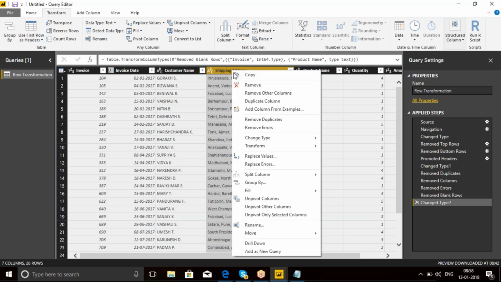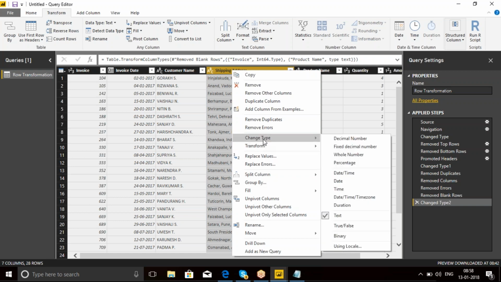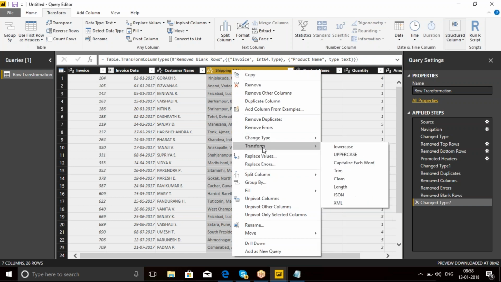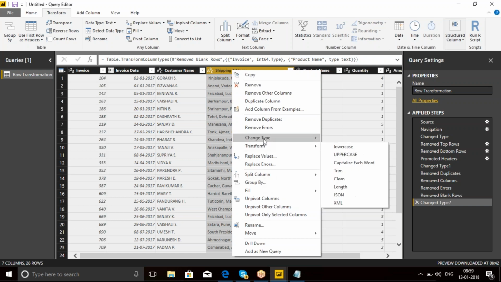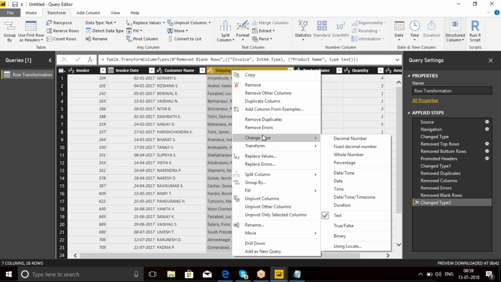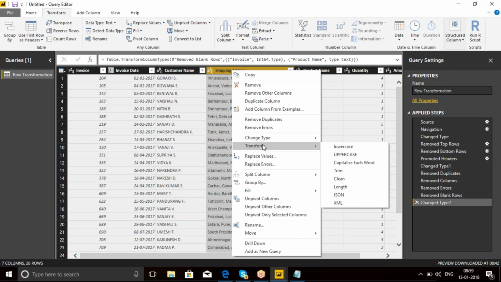So right click on the shipping address. We'll have the text filters here.